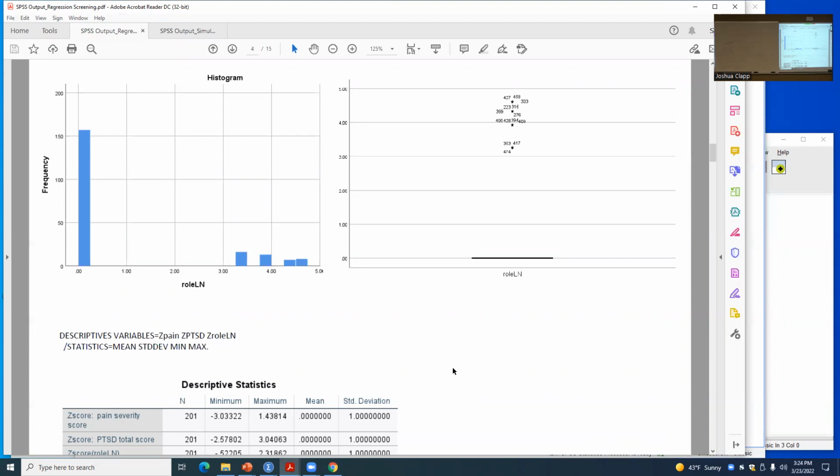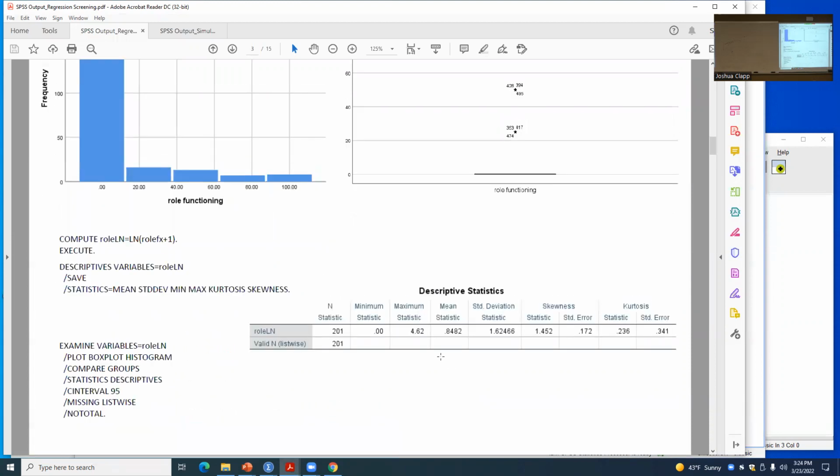But if I take a look at my skew and kurtosis, are those looking better? Yeah, it's a little better. It's a little lower for skewness. Skew is not 2.4; it's now 1.6, which is still pretty skewed. Kurtosis is considerably better than what it was before.